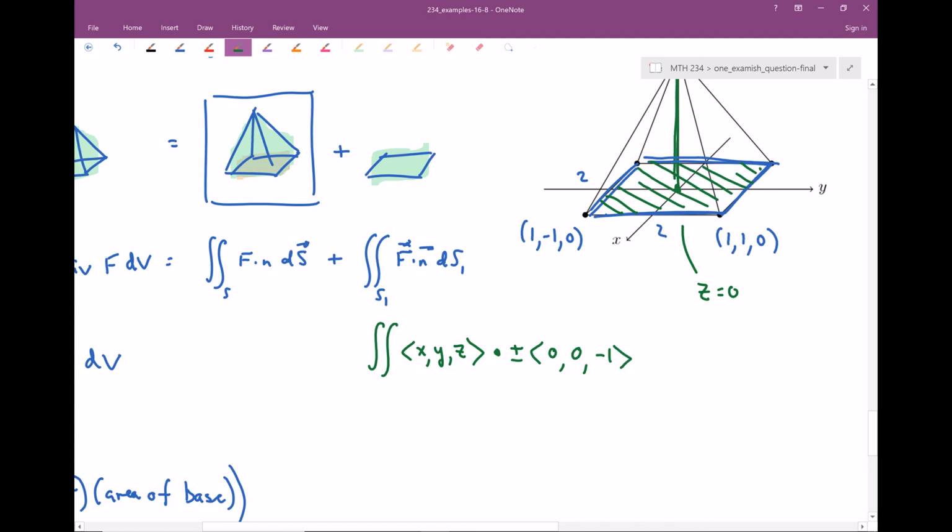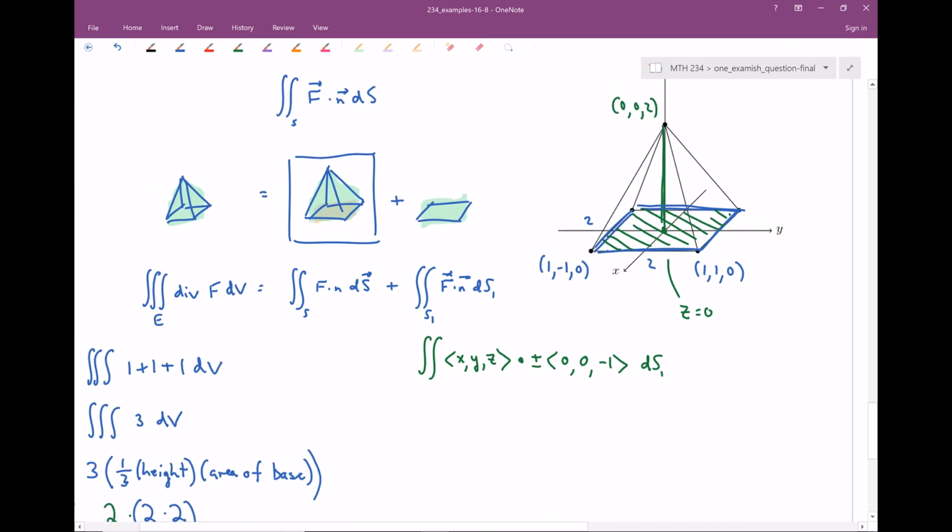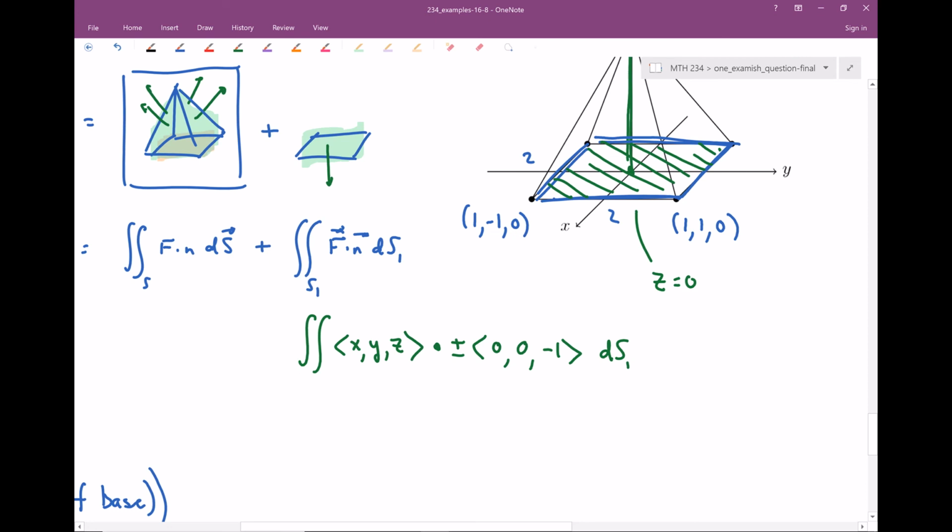And remember, we have this plus or minus, right? I have to decide here, should this be facing down or should it be facing up? And remember, in order to apply the divergence theorem, you need outward, right? So if I was to throw in the normal vectors here, they would be all pointing outward. So that includes this one right here. We need to be pointing outward. That's away from the origin here. That's going to be pointing downward. So in this case, outward is synonymous with downward, at least for the base here. So we want to make sure that it's pointing downward. So 0, 0, -1 is perfect for us, right? That is outward. So we're going to go ahead and leave that alone.